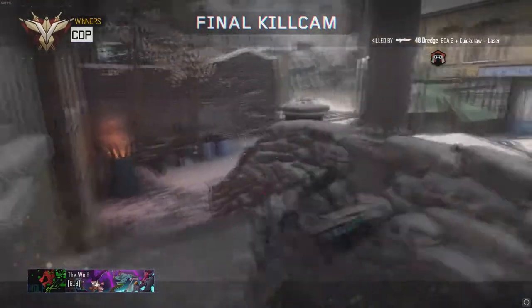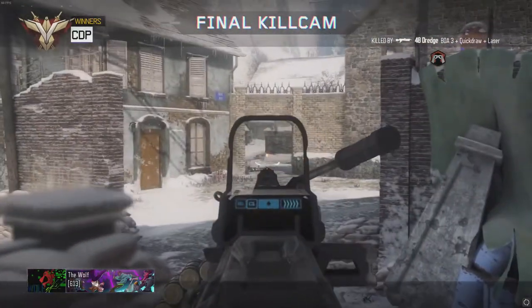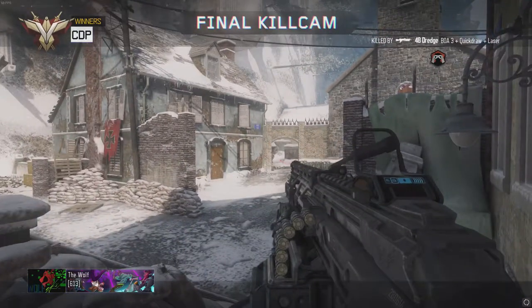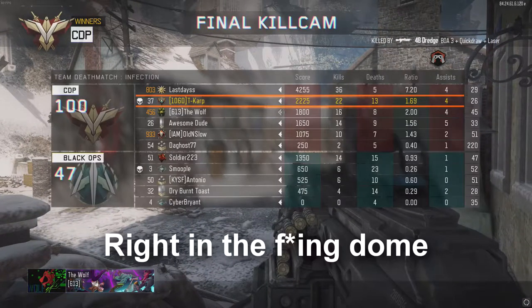Three prestige masters on our team, and Wolf gets the final kill. Saving your boy right here. Oh, with the nice headshot. Hit him right in the dome.